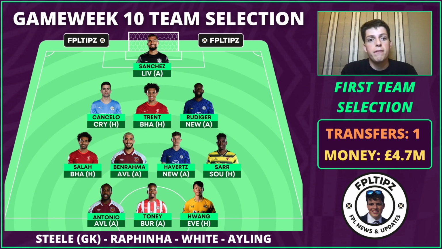A really nice looking defence with Cancelo, Trent and Rudiger. So Cancelo, Crystal Palace at home, Brighton home for Trent and Newcastle away for Rudiger. Rudiger, when I do play my wildcard, I'll probably move on for the likes of Reece James or Chilwell with a bit more attacking threat, but for the time being he's good enough in there, especially with those crazy runs he's making upfield at the moment.